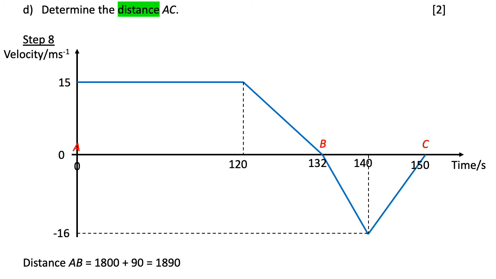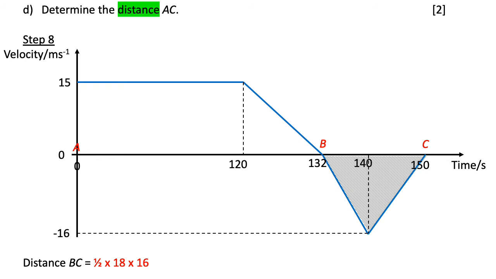And there's something significant here. The fact that the graph is below the axis indicates that as a displacement, the displacement would be negative. However, the examiner hasn't asked for displacement, he or she has just asked for distance. So what I need to do is to work out this area here. So again, if you like, you break it down to 2 right-angled triangles. It's entirely up to you. But it's quite possible to do as a single triangle.